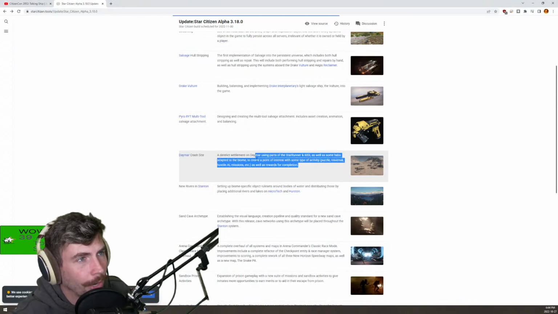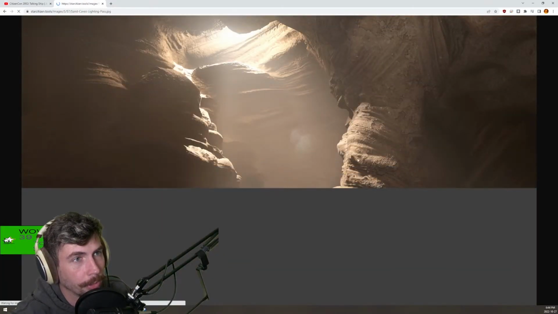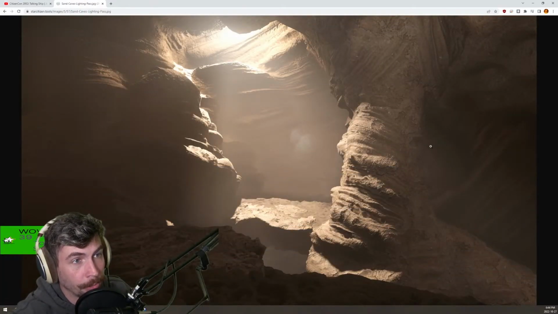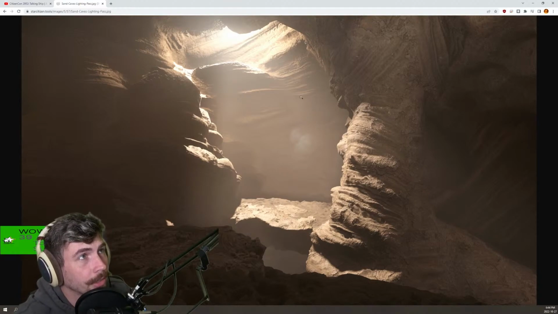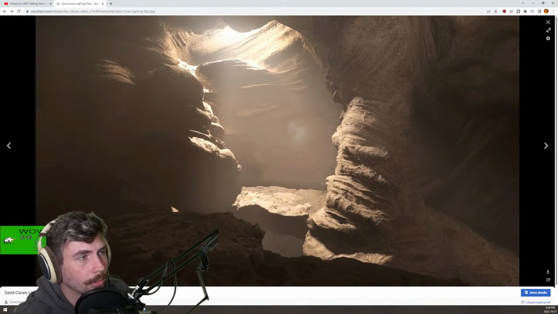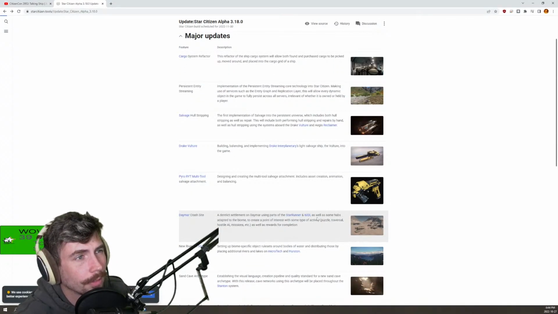Oh yeah, more crash sites, more rivers, sand caves, so new cave types, which is really cool. These will be really fun to explore too, and get some beautiful cinematics. Because look at that. That's gorgeous, man. Absolutely beautiful.